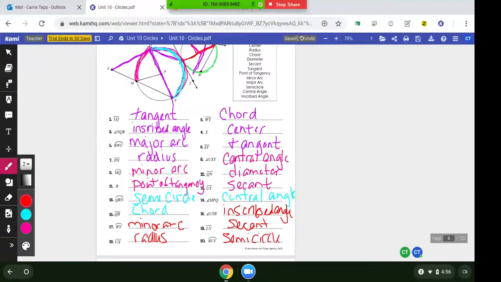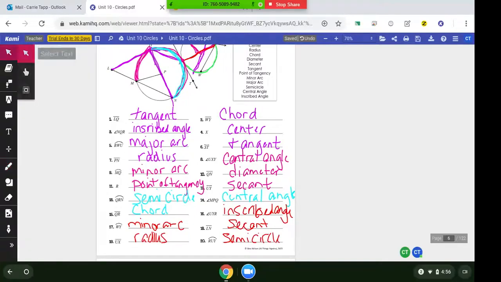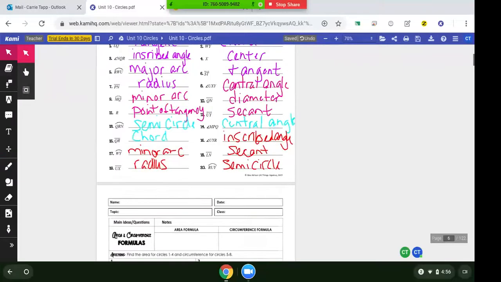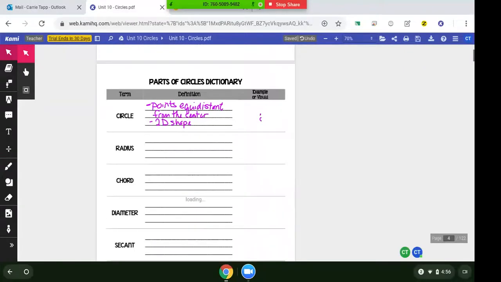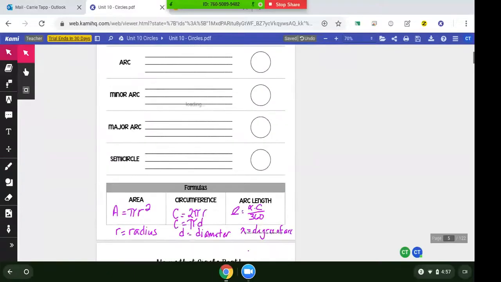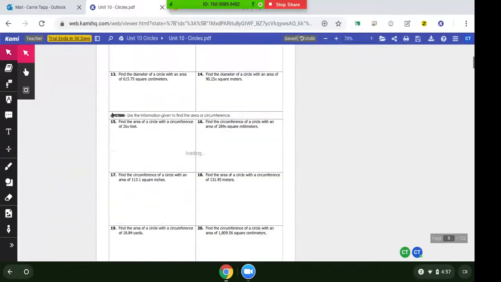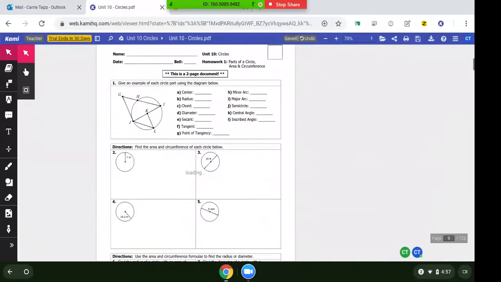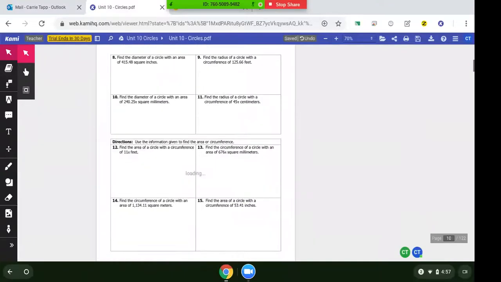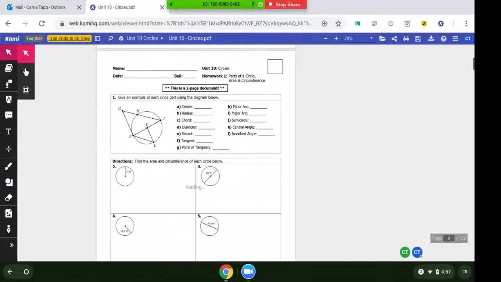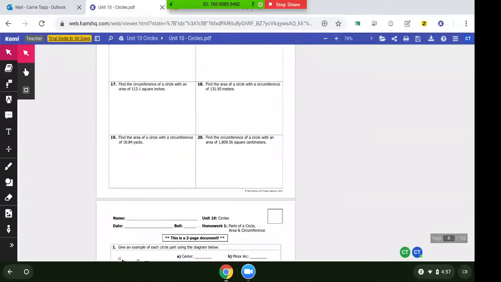All right, so let's name that part. But what you are going to finish working on in this section also is page 3, page 4, this is page 5, page 6 and page 7 are video notes. Page 8 and page 9 are homework. So work through those. And if you have questions, we'll meet via Zoom later this week to answer any questions you may have.